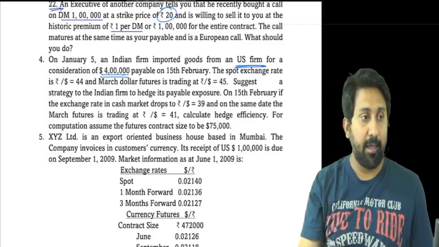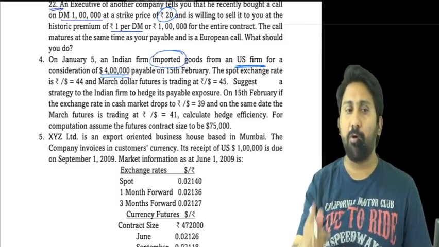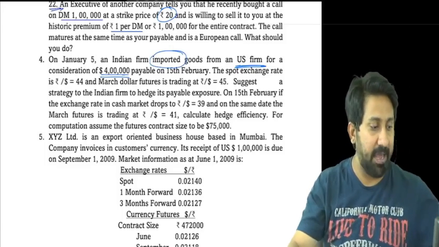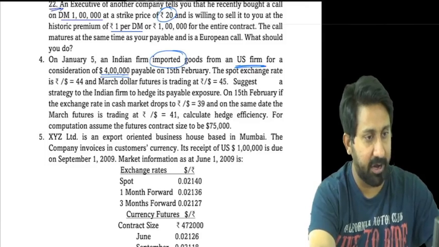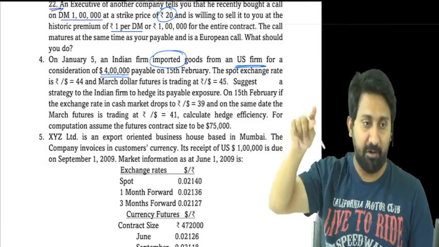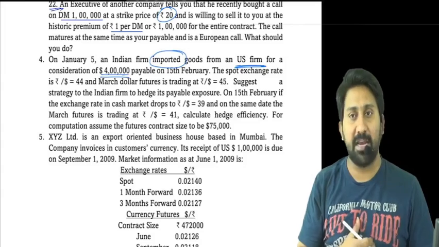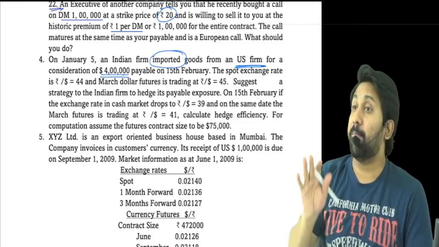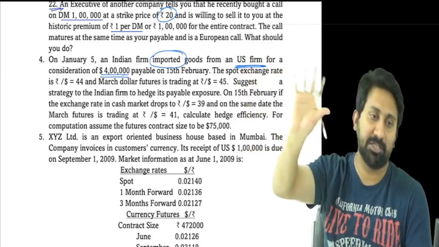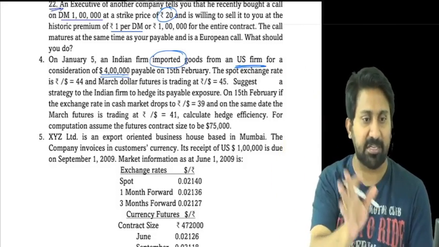Listen carefully. We have an importer in the question. An importer will receive foreign currency and will pay in foreign currency. It means he wants a guaranteed buying price, and that buying has to be done in the future. Therefore go into the futures with a futures buy. This is strategy number one.